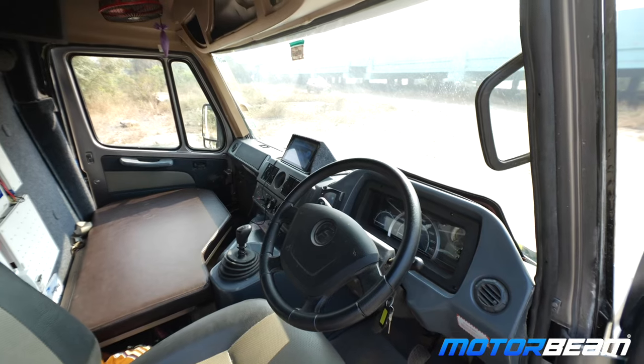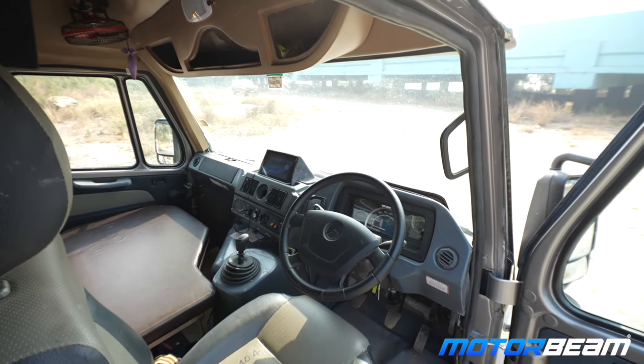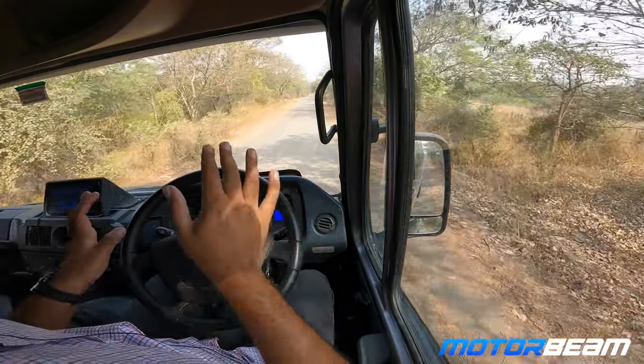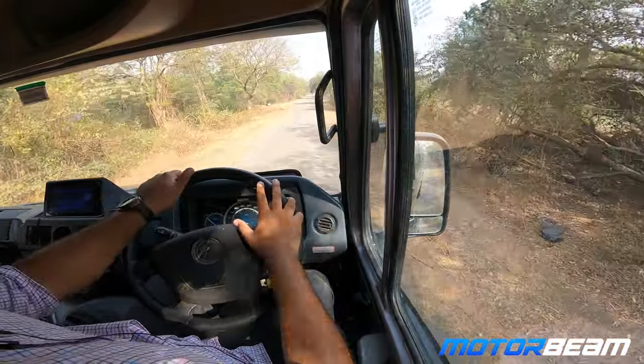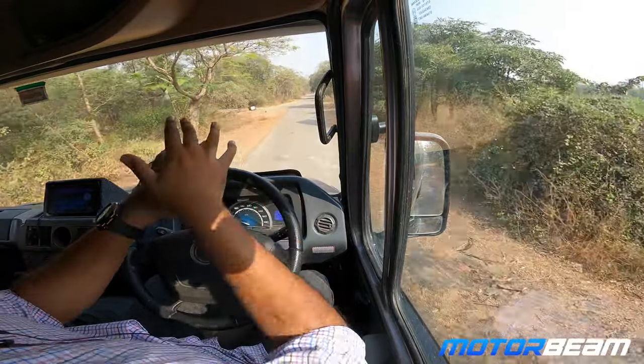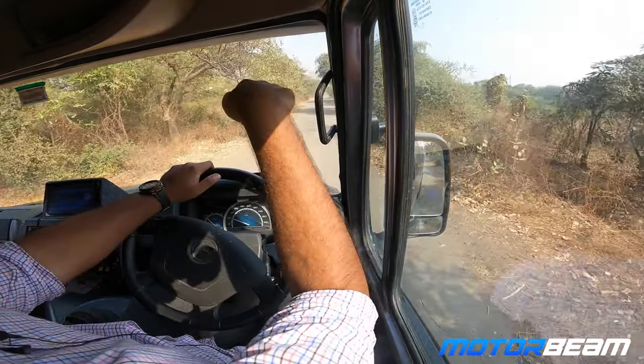Most people will enjoy sitting in the rear and traveling in comfort compared to driving this vehicle. The cabin itself is not very ergonomic — the pedals are placed in a very odd position so your legs might pain a bit, and the seat is quite flat and cannot be adjusted a lot. But visibility outside is very good, and that makes the whole experience very entertaining. Let me know your thoughts on this vehicle in the comment section below.